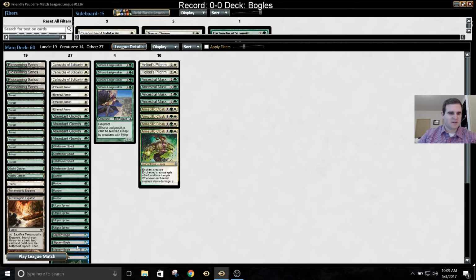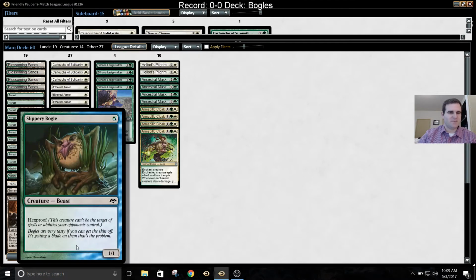So it's named after Slippery Bogle. I call it Boggle, but it's technically Bogle. So you guys can suck it as far as the pronunciation police. I'm going to call it a Boggle because that's what I always called it, and that's what a lot of people call it. But I do know that it's called a Bogle. I think it's like a Scottish word or something for some kind of spirit thing. I don't know.